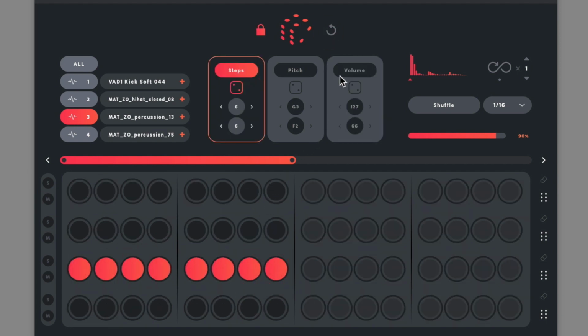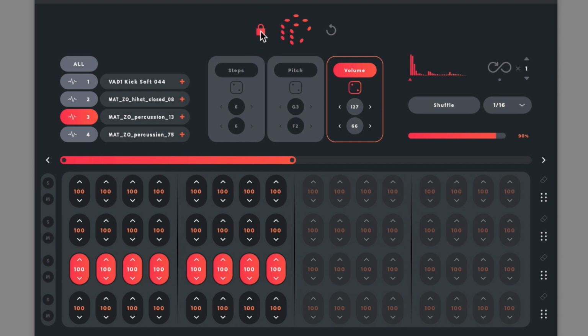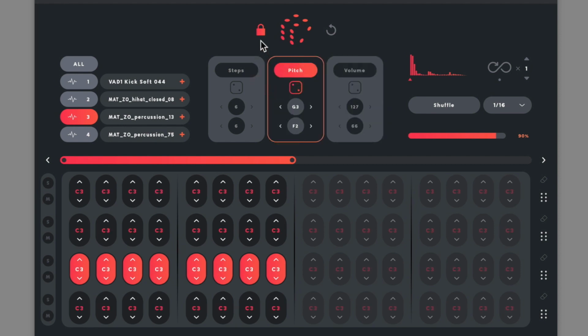Let's now look at the other component we haven't yet. Pitch. So we're locking the volume at 100. So playing each note at the same volume, but this time we'll vary pitch. So each note's the same volume, but just at a different pitch. And there's now groove, rhythm.